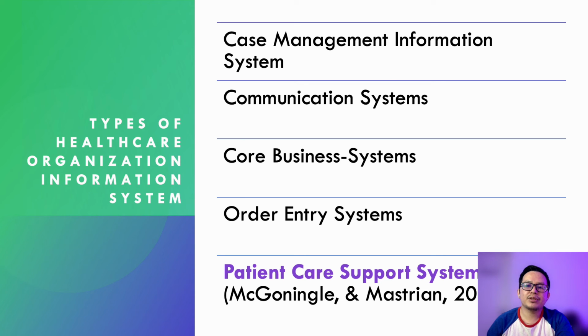Number three is laboratory information systems. This is one of the most widely used clinical information systems in healthcare. The system reports blood, body fluid, and tissue samples along with biological specimens collected at the bedside and received in a central laboratory. Number four is radiology information systems. These systems schedule, provide results, and store information related to diagnostic radiology procedures. An example of this is the PACS. It is also common in the Philippines. When I was there, PACS were there, or the picture archiving and communications system.